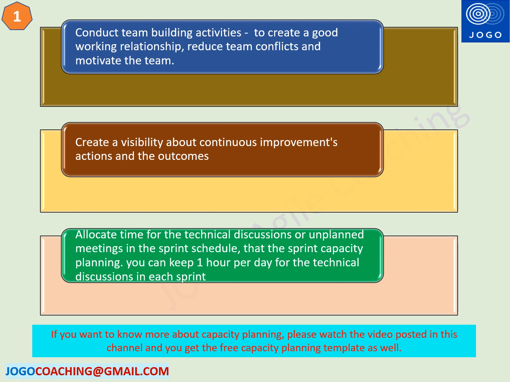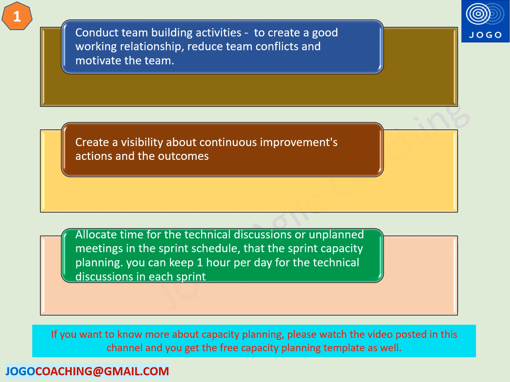The first best practice that can be followed by the Scrum Master is conduct team building activities to create a good working relationship within the team. As a Scrum Master, you can expect so many conflicts within the team, and the team building activities will bring better collaboration within the team. The team will be more productive if they collaborate well.